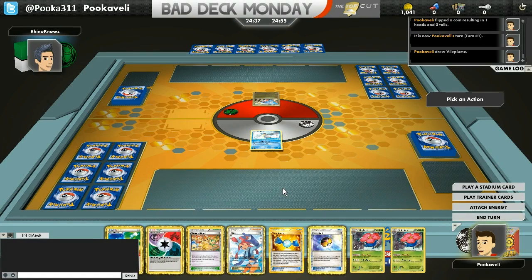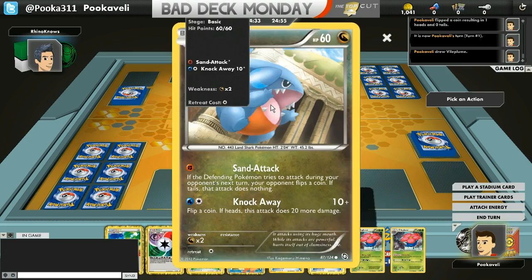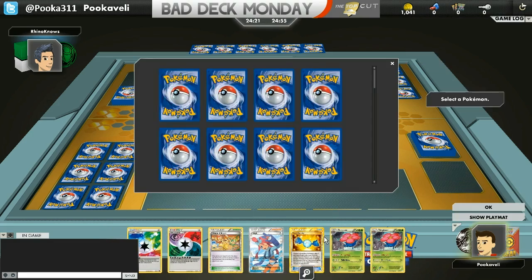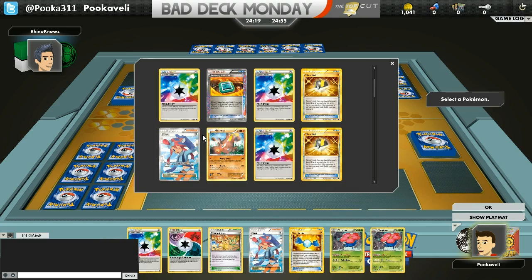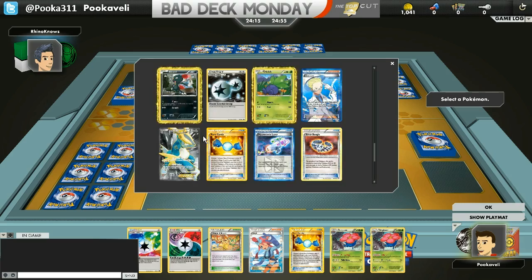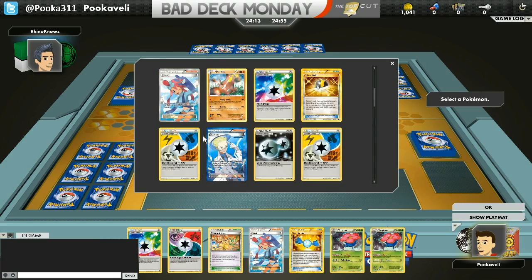This game I'm using a kind of fan favorite deck, which will be Vileplume, going up against what looks like a Garchomp deck from my opponent RhinoKnows. So this Vileplume deck revolves around Vileplume's ability, which turns all weaknesses into ×4, and then you just try to take advantage of your opponent's weakness with all different types.